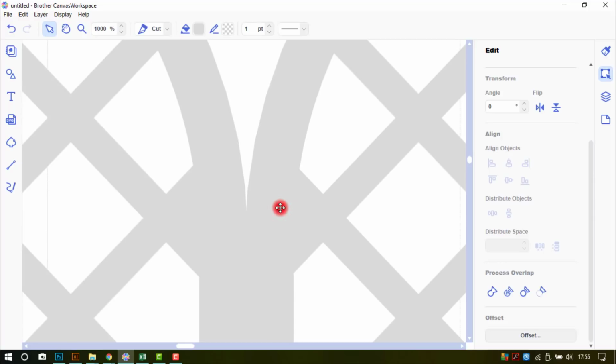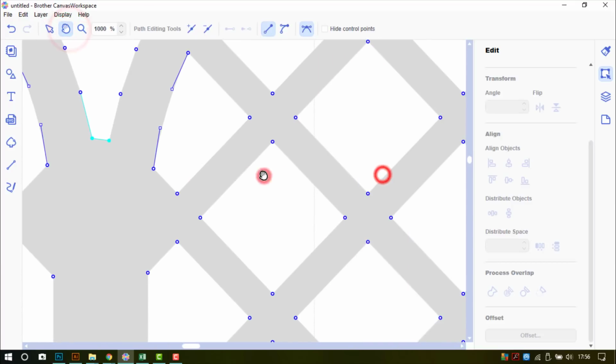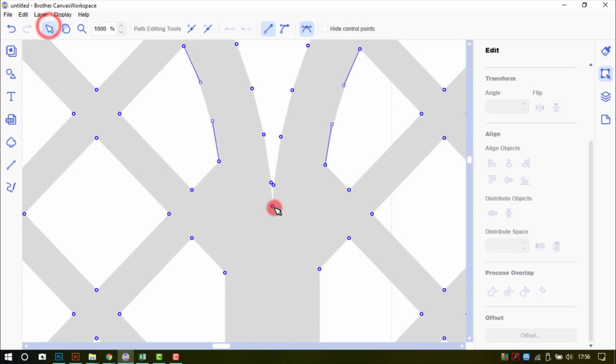And because I don't want any really acute corners, I'm entering the path editing mode and just taking out the bottom three nodes of the joins between the panels. I was going to go on and do an extra two, but I thought actually that'll be enough. Rather than zoom out and in again, I can just use my hand tool to quickly move across the canvas. Shift and select those three again and delete.